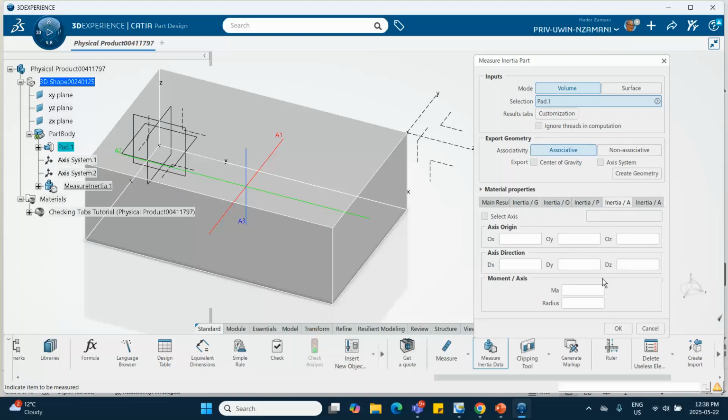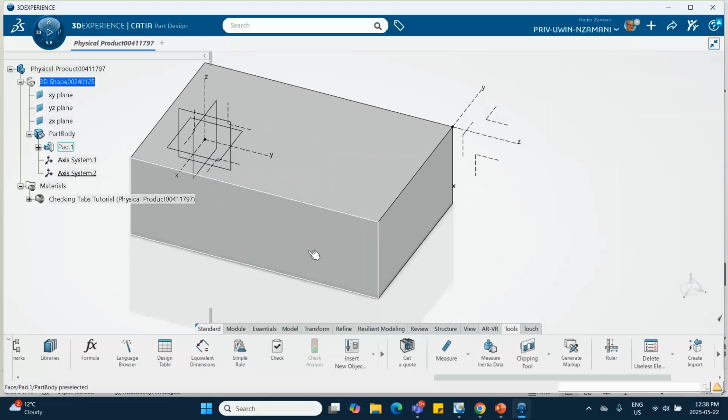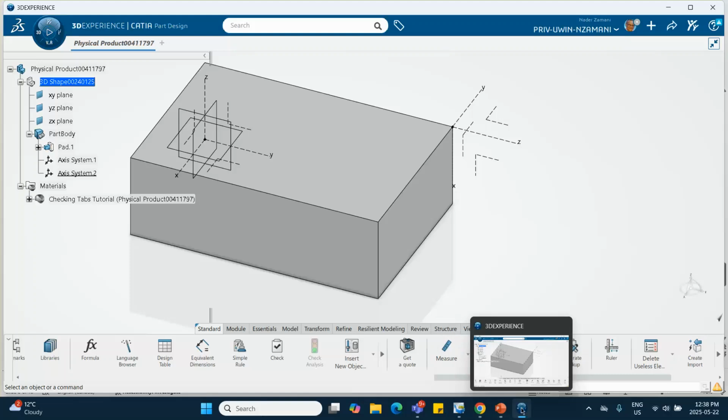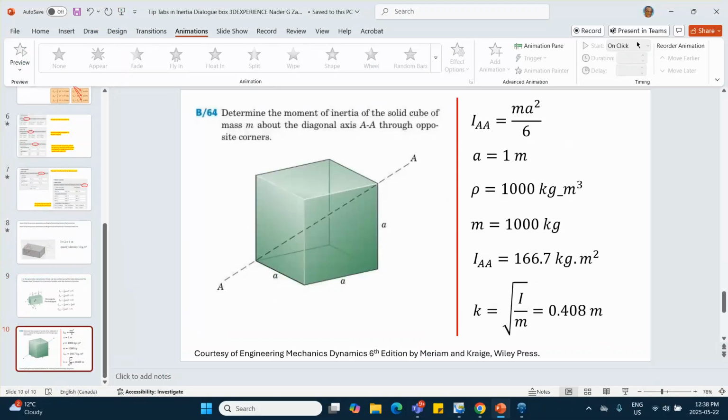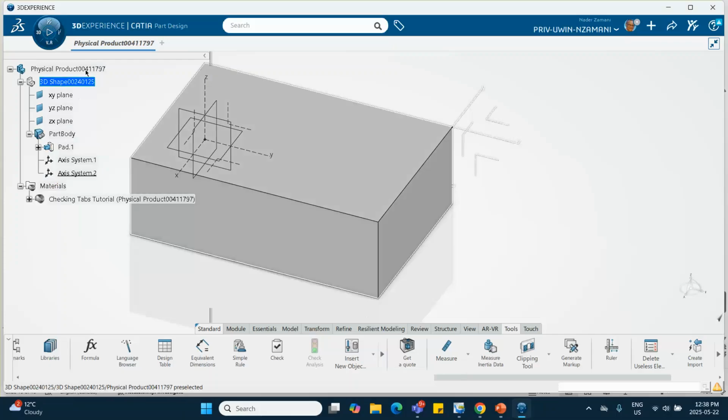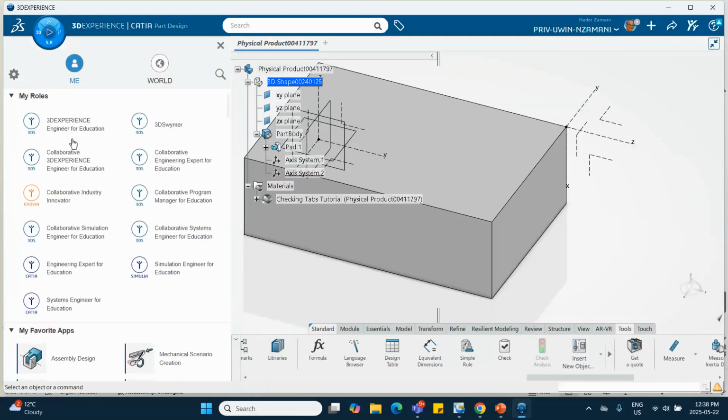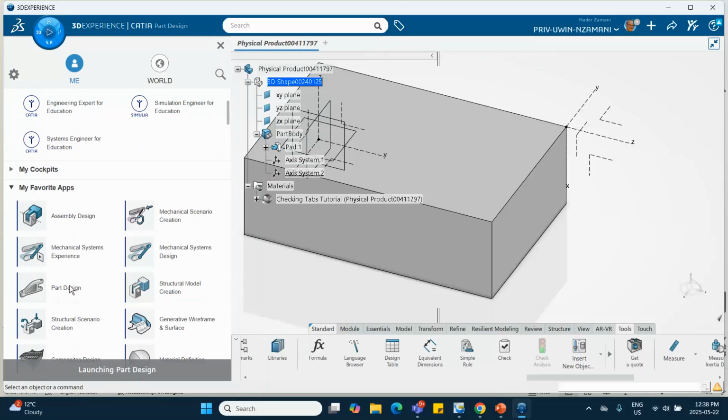Okay, so let me do the following. Cancel that. I'm going to start another part because I want to do it in the context of this example. Okay, so let's go out here. Let me start another part. I can use this one too, but I'd rather not.